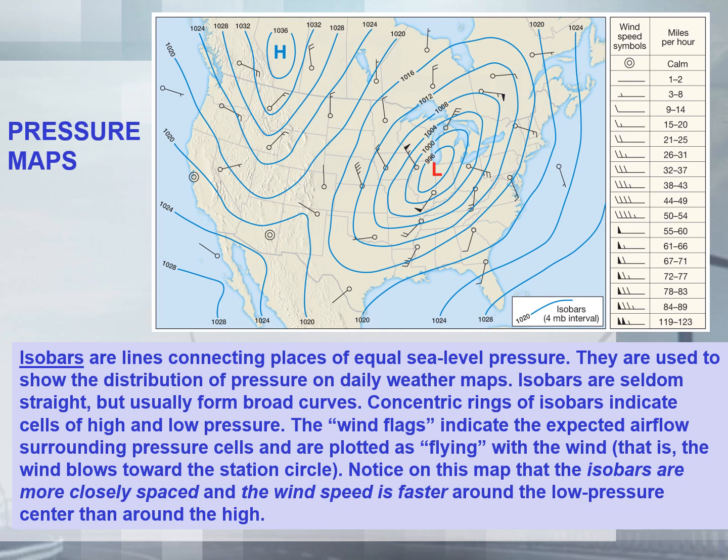I can tell you that if we were going to show this on the smartboard and then draw on it, we'd start at that L and we would put a warm front on the leading edge and a cold front on the trailing edge, and they would both be covered with clouds. And then that high pressure we would just leave alone because you're not expected to get cloud coverage or precipitation with a high pressure system.